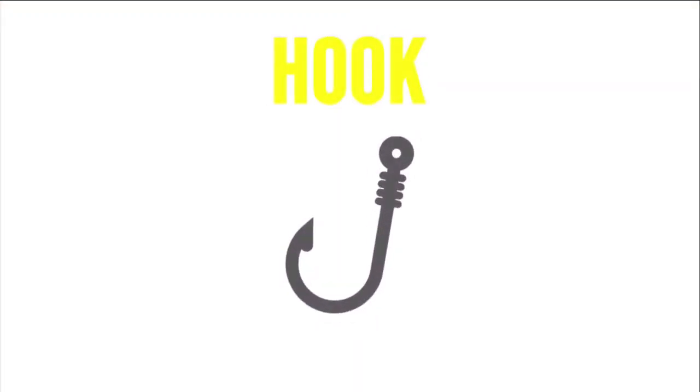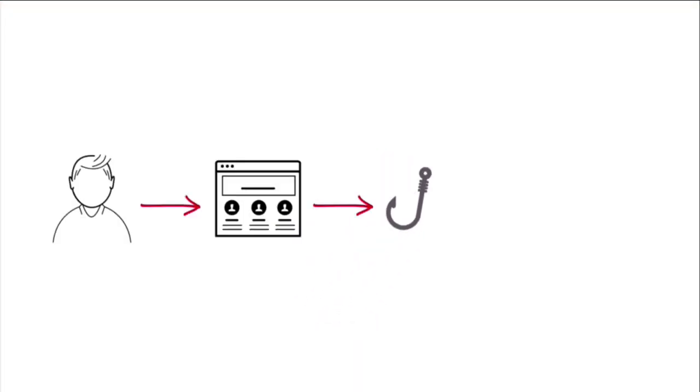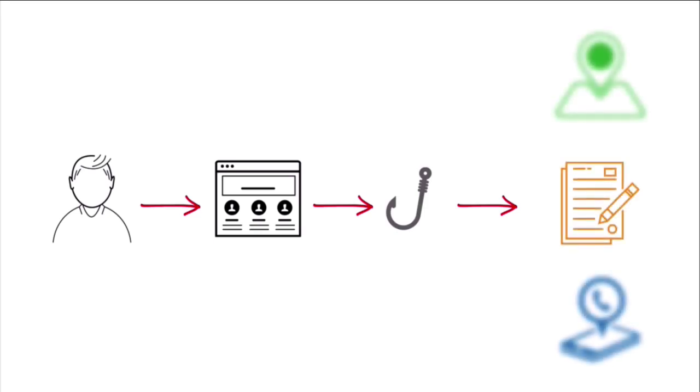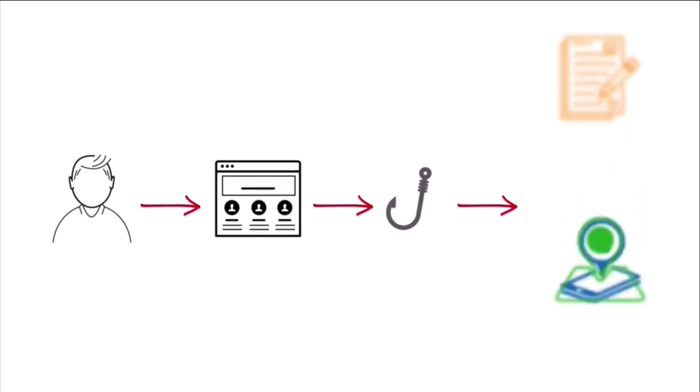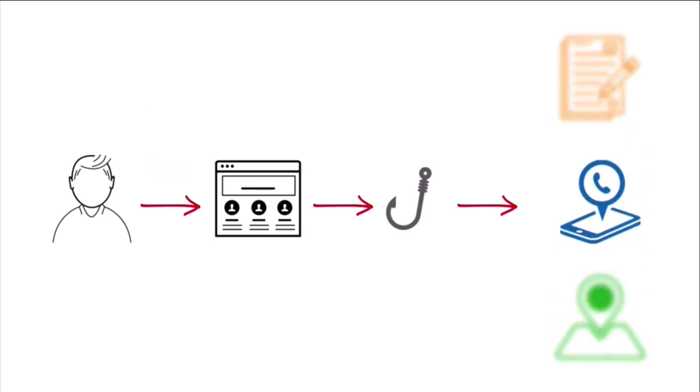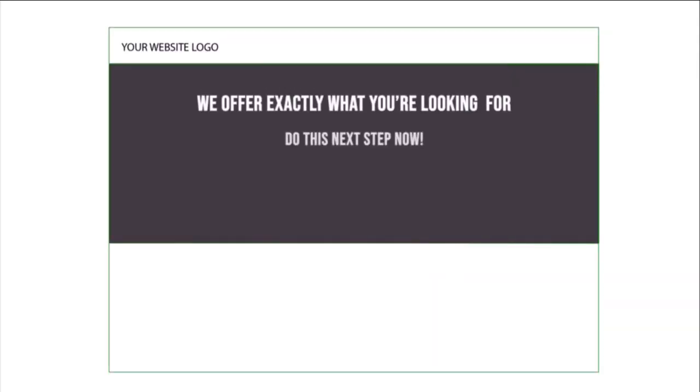First thing to note is what I call your hook. Your hook is the thing that makes your website visitors want to give their contact information, visit your business, or call your company. Since you'll be paying money for people to click your Google ad, you'll want to make it absolutely clear to your website visitor what the next step they should take is.